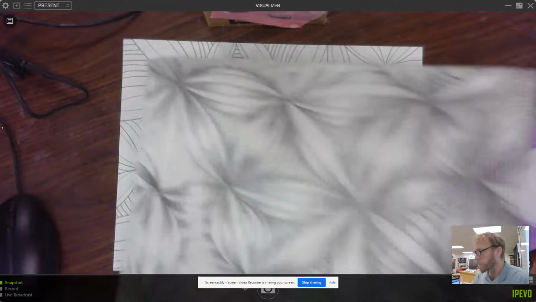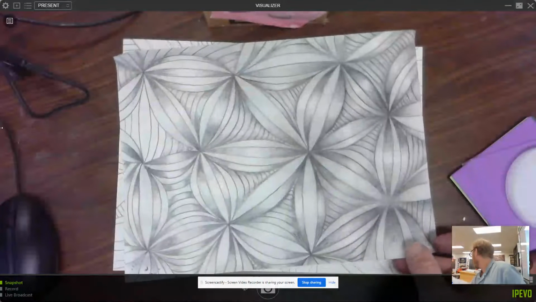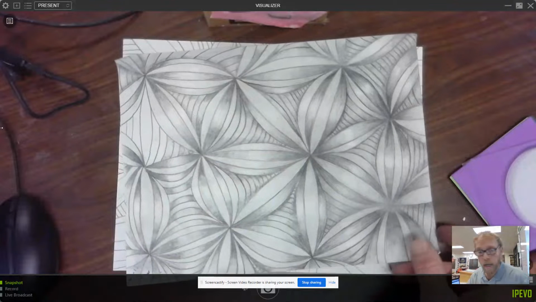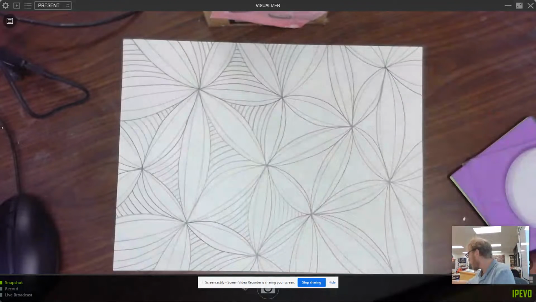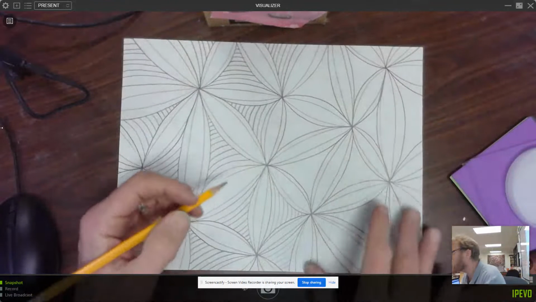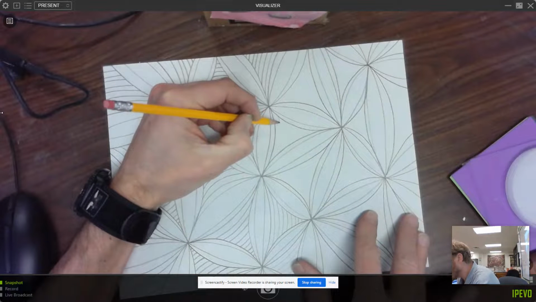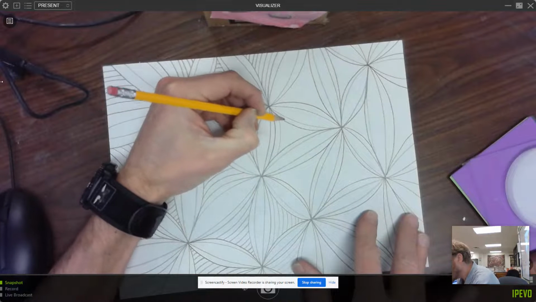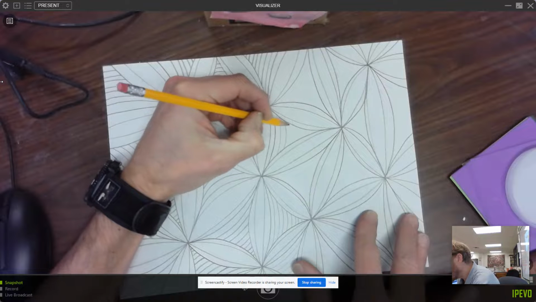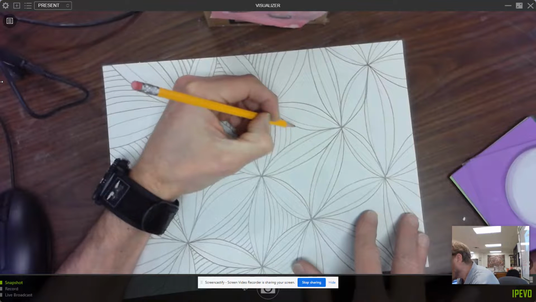The end result, of course, we'll start shading today. I hope we have time. This class, we have homeroom before it, so it was a little bit short. But if we could finish our lines and start shading today, that is the hope. Okay? So I better get to that.